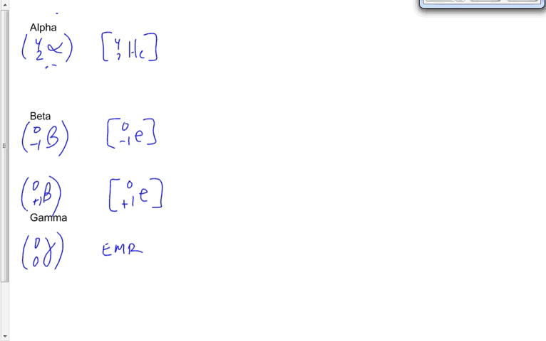Now let's take a closer look at each of these types of particles that are produced as a result of nuclear decay, as a result of unstable nuclei, and figure out exactly how each of them is produced. Alpha decay occurs when you have large nuclei, and that big nucleus is unstable because you've got too many protons. Too many protons in itself doesn't lead to an unstable nucleus, but too many protons relative to the number of neutrons does. Here's why.